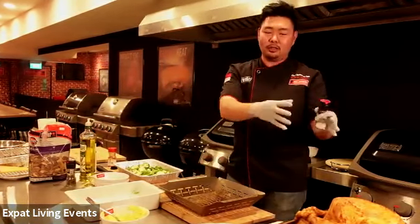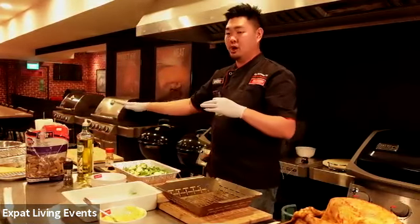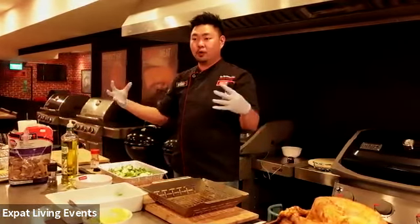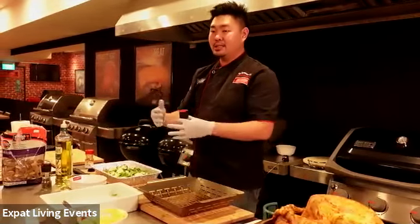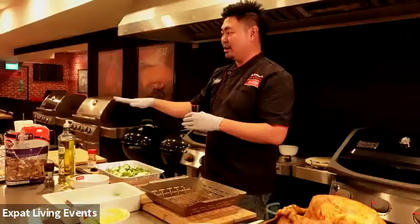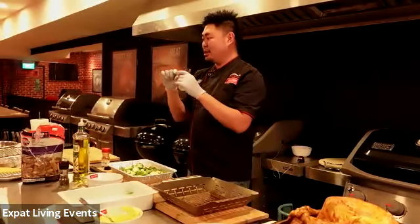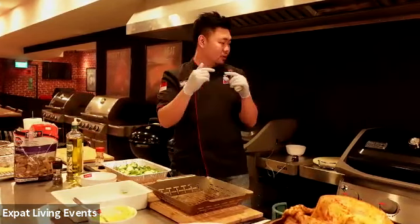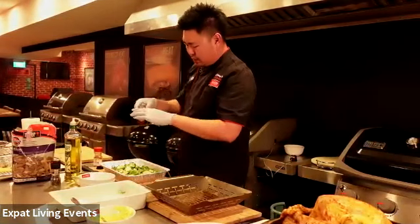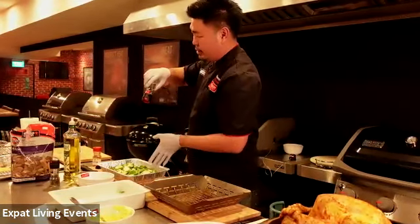If I'm marinating something overnight, like a brine, I want to use very little salt. It's going to have time for the protein to absorb the flavors. If I'm seasoning a steak just before grilling, I want to increase that sodium level, because the center doesn't taste of anything, so I need to compensate for the lack of flavor in the middle. Okay? So the way to season is really always from a height, right?